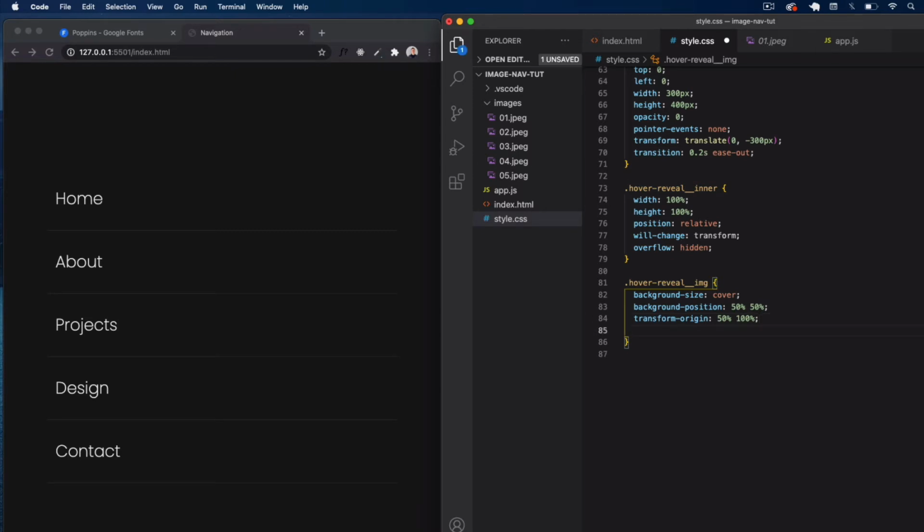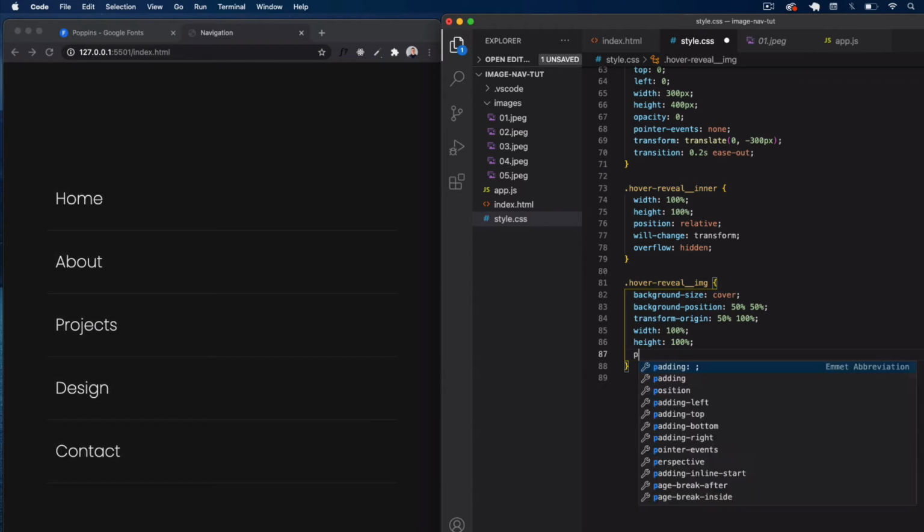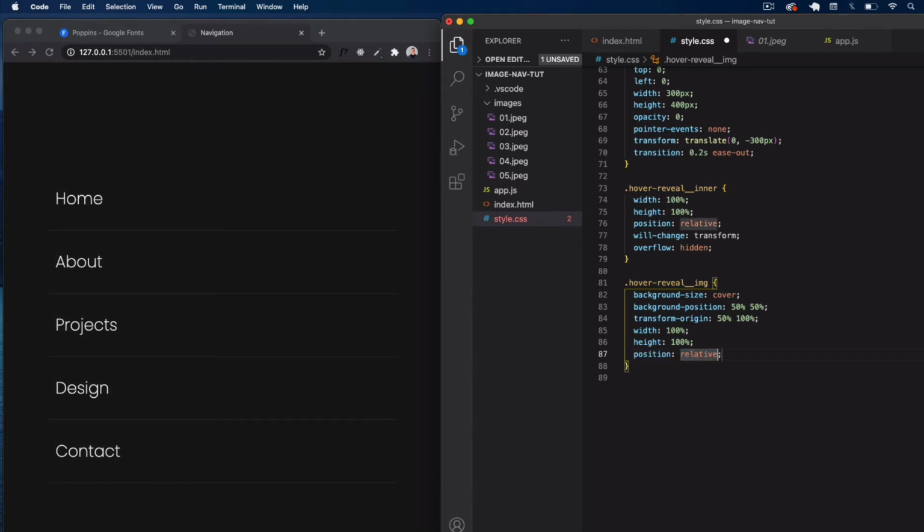And then we do a width, again of 100%, a height of 100%. Okay, and then again, we're going to do a position relative here, to position that relative to the inner div, because that's the parent for this image div. And then we're also going to set that will-change transform again.